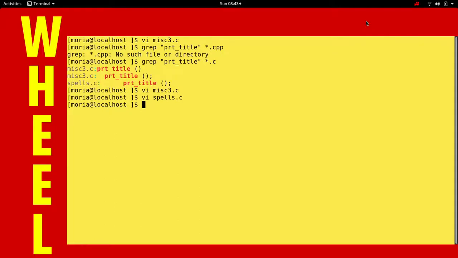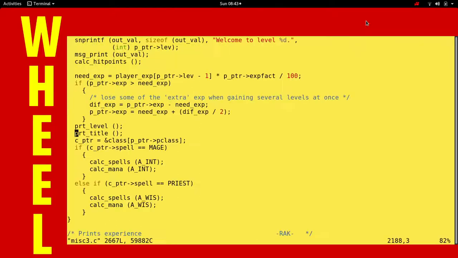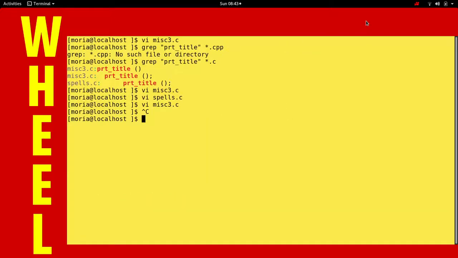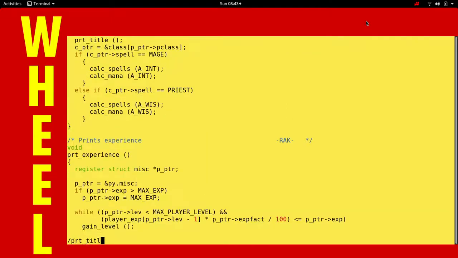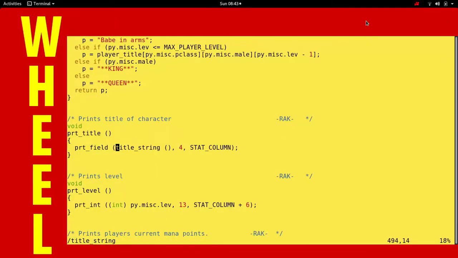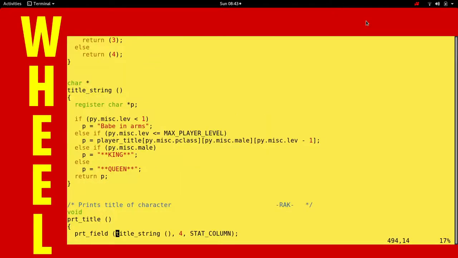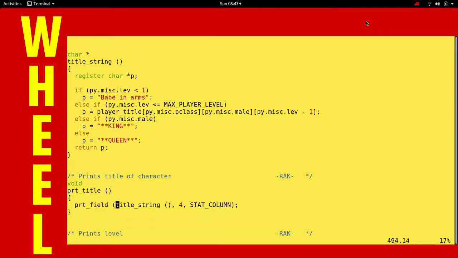I think we found a bug again. Weirdness. Okay. Let's figure this out here. Title string. And there it is in the normal, whoopsie, in the print stat block. Instead of calling the print title, it just prints it itself. So it didn't reuse a function when it could have. Anyway, that is the PRT function of MIS3.C in the GMORIA sources.